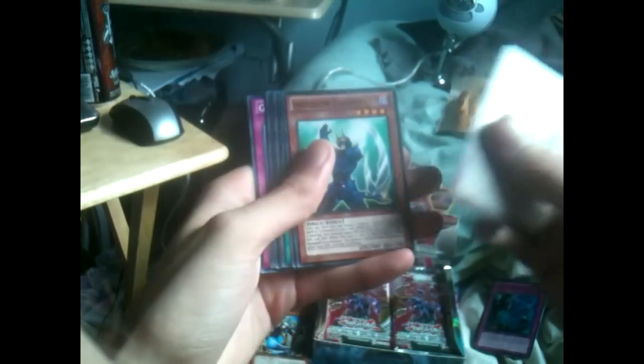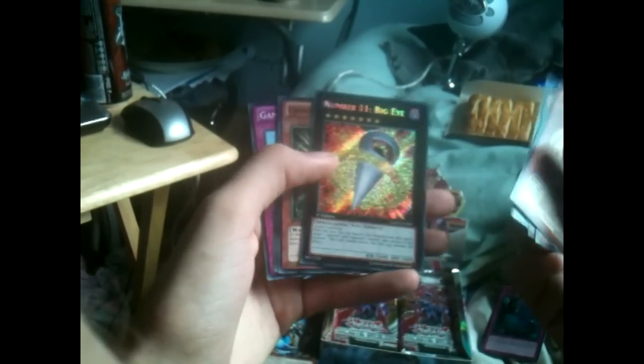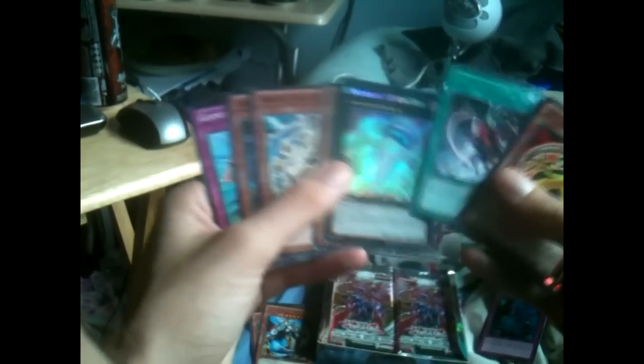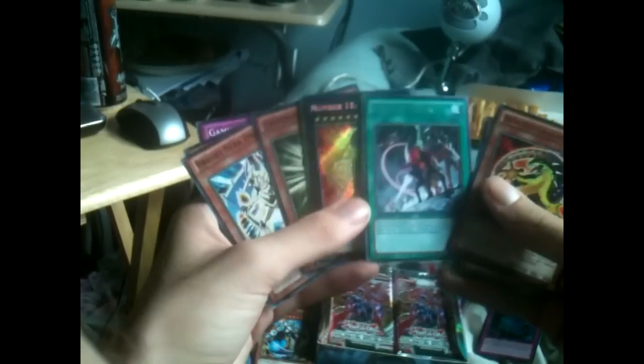Pretty OP. Insect Earwig. Oh, Big Eye! You got Big Eye? Yeah, I did, mate. Mate, I got Big Eye! And in final Insectation, mate, Big Eye! Second pack as well, you might get like another one. Yeah, mate, that's not my second pack, what are you chatting about? That was the fourth pack. Fifth pack. This is pack number six. Mate, Big Eye, sexy.